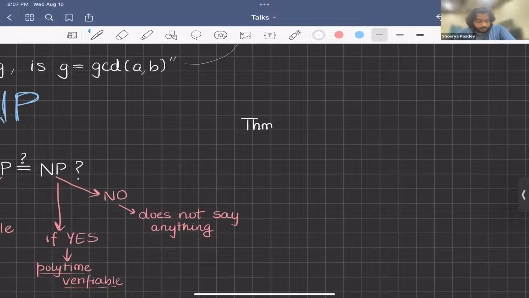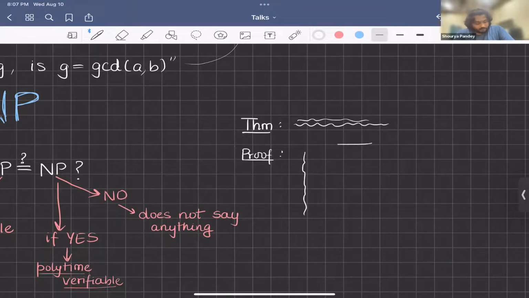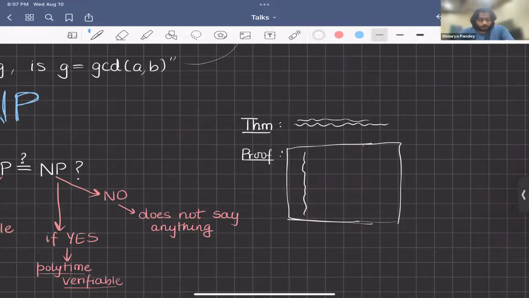Think about proving a theorem. So you have some sort of a theorem. There's a formal definition of what a theorem is. It's a bit different, but let's just go with it. So suppose I have a theorem. Now, if I have a proof of this, a proof by definition has polynomial length, actually, implicitly. Then it's easy to check the proof.